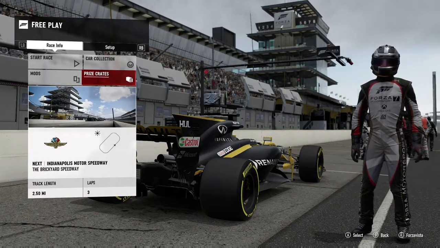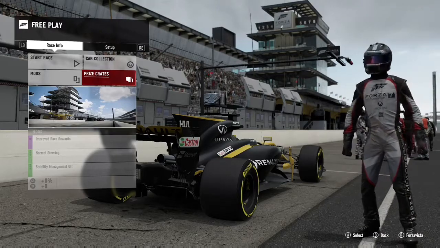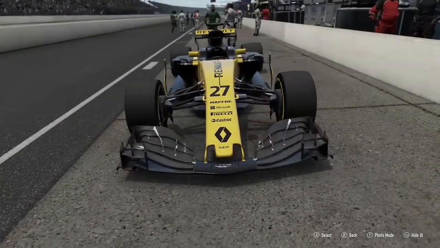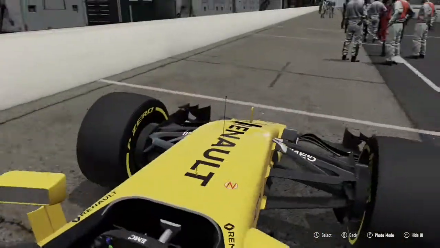Right now I am on the Indianapolis Motor Speedway because that's where it put me. I don't know why, but I'm here. So as you can see, I have my Renault because that's the team I chose in F1 2017. So, you know, pretty cool.